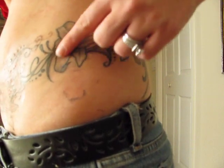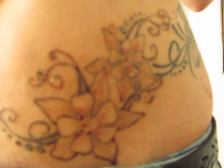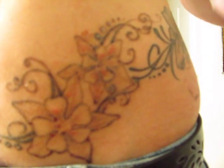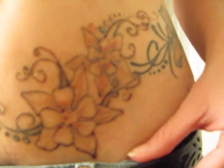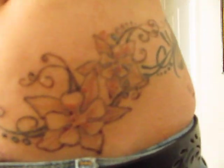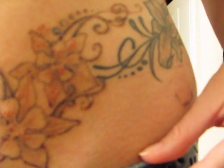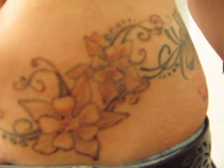But this is what this tattoo looked like before, and here it is now. So my concern is I've noticed that it's turning brown. The tattoo and the shading seems to all be there still, it's just a brown color. So I don't know, is it hypopigmentation or hyperpigmentation? I forgot which one it is. But I asked them, and of course they said, no, it's not like that, it's different when your skin hypo or hyper, I forgot which one it is, pigments. But they said they think that might be because the ink they used had some brown in it, and the black's faded and now it's brown.